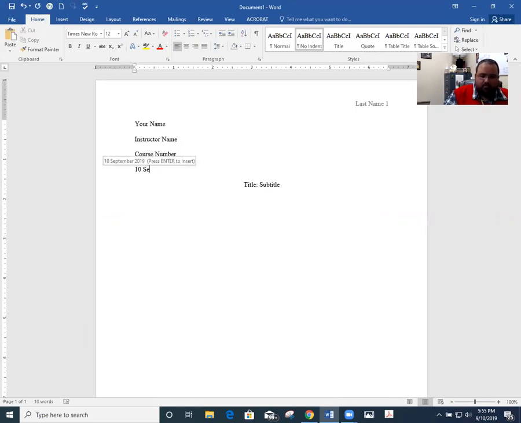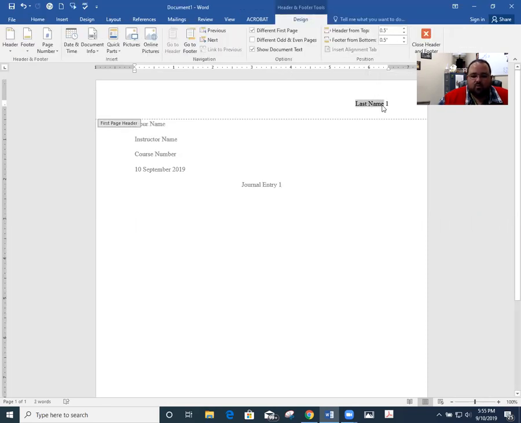You'll notice that it prompts you right there in the white bar that pops up by the date to just hit enter and it'll insert the date. So you do that. You would change the title to Journal Entry 1, okay, or Journal Entry 2. And then you want to make sure that you go up here and you change your name to whatever your last name is, okay?